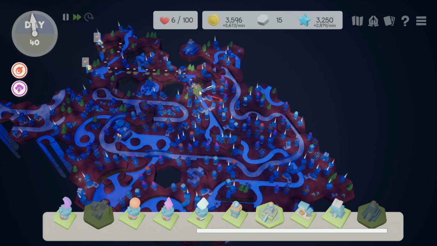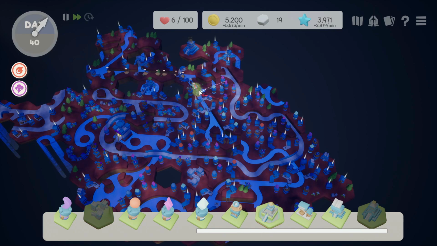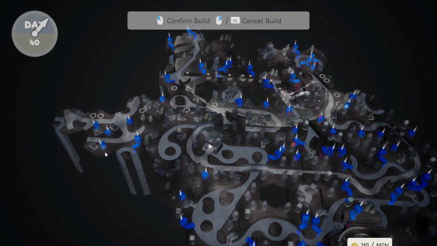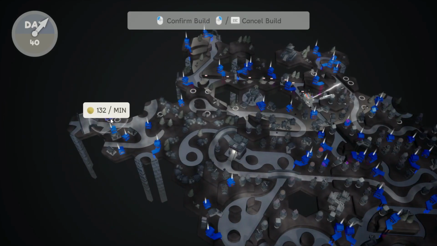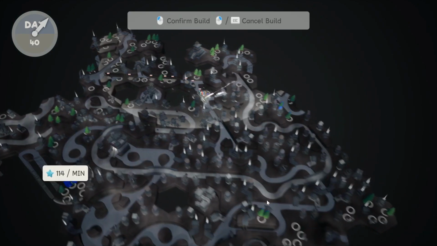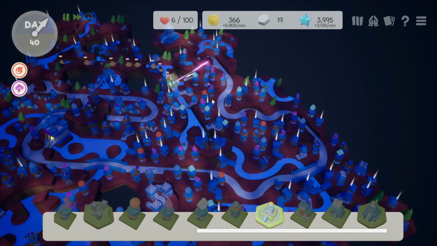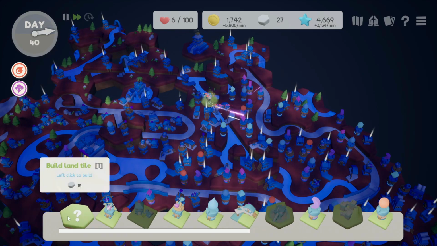Okay, they are slowing down. Okay, we only dealt with like 3 waves. If I'm dealing with 5, we're probably gonna get overwhelmed. So I gotta prepare. Problem is, man, I really don't have a good spot for anything right now. I need to boost my income, I need to boost my culture income. I need a lot of things right now. Two house. Yeah, 5,000 gold income on day 40. Yeah. Not great.